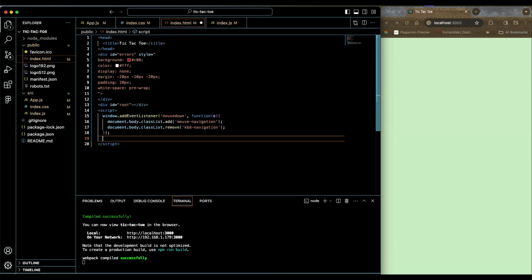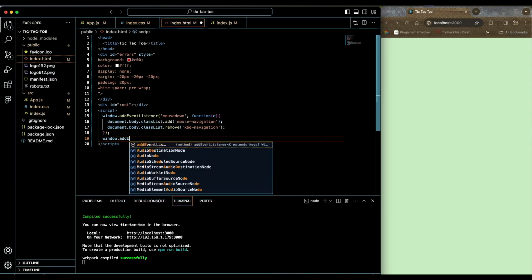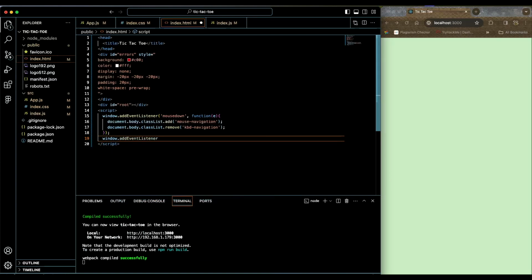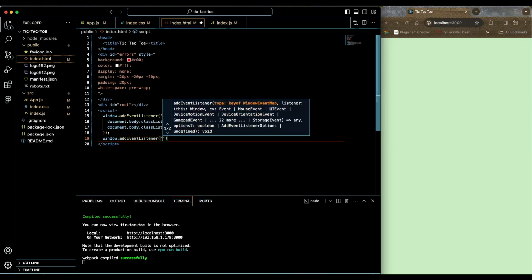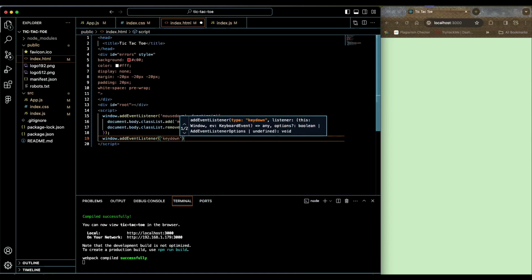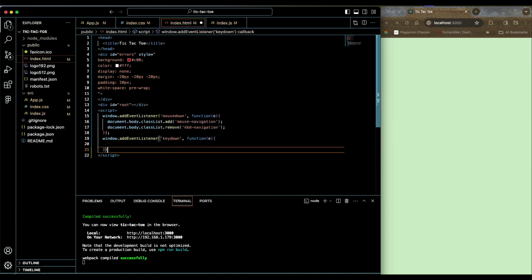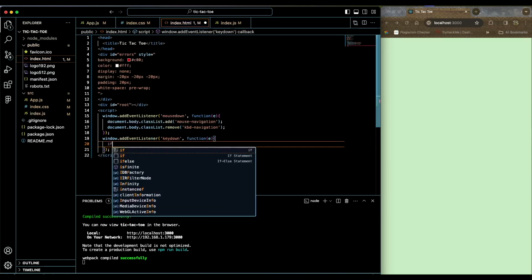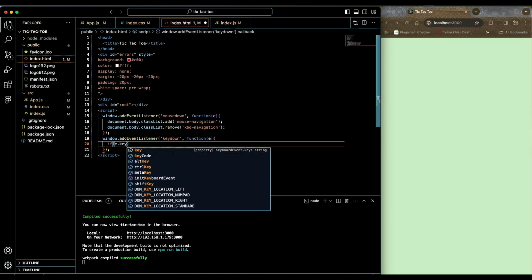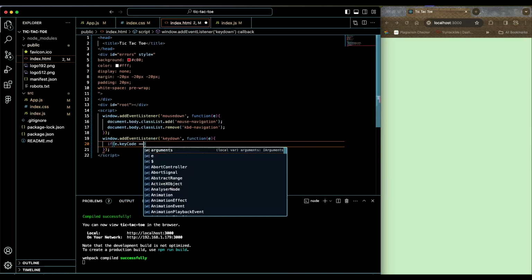There's a few that we have to add. window.addEventListener, and then keydown, function E. If there is a key, the key code is 9.